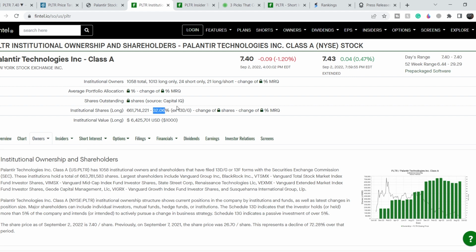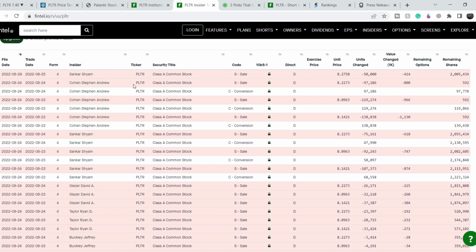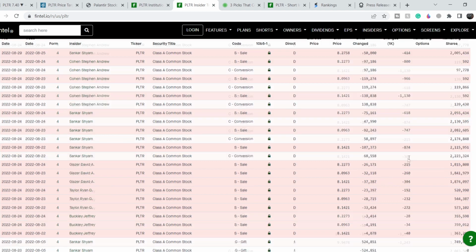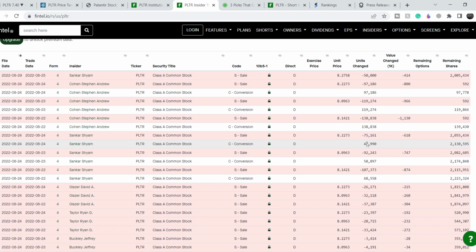That's why a lot of shares are owned by retail investors. And we have a lot of red flags that might scare retail investors. One of them is that insiders are selling Palantir stock. As you can see, the entire month of August is basically in red, and a lot of insiders sold some of their shares. But I have to say that they sold a small fraction of their position, and they are still receiving their stock-based compensation.